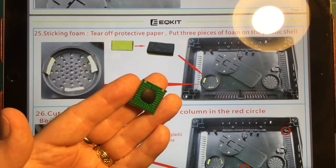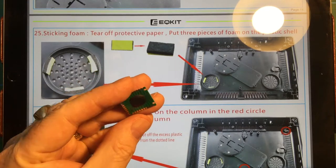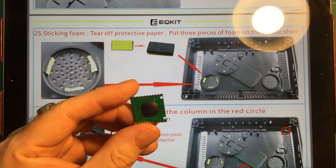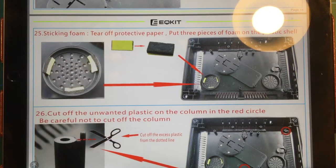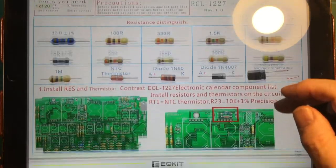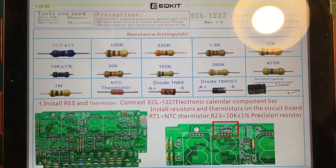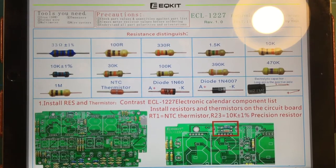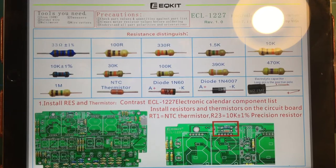So I'll show you how I do that when I actually get round to doing that, which will be the next thing I do, and we will see how that goes. So that's the instructions. Make sure that you have a good look through those, and I'm fairly tempted to follow the line of instruction in terms of putting it together. That way one assumes you can't make any mistakes. Famous last words: get ready for some mistakes.